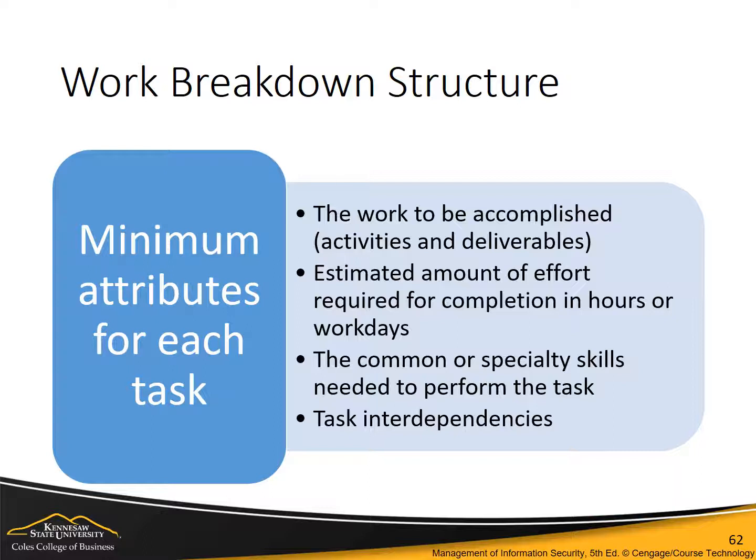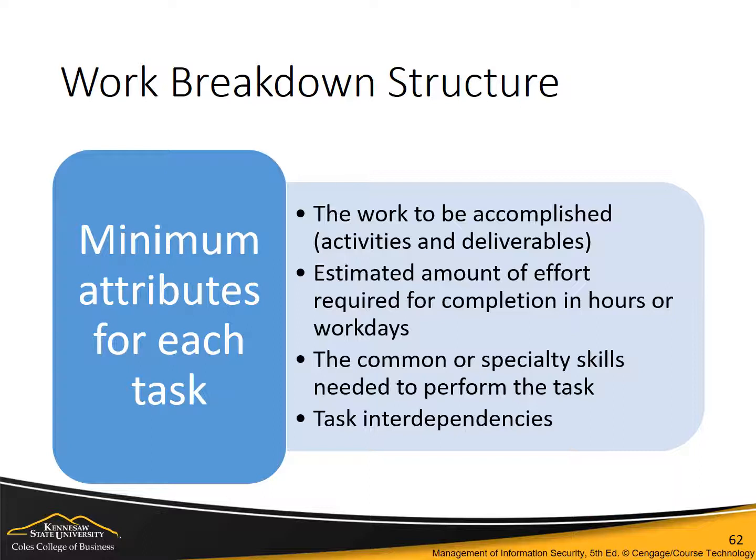Estimated amount of effort required for completion in hours or workdays must be included as part of the project plan. The common or specialty skills needed to perform the task. Does the person who completes the task need IT or infosec related skills? If so, list them and make sure that you get a qualified person with the needed skills. Task interdependencies. Define how each task is related to another. For instance, you can't implement system security until the new technology arrives.